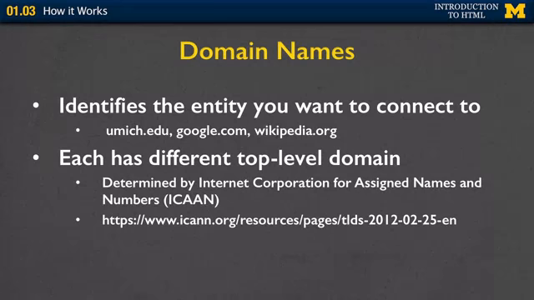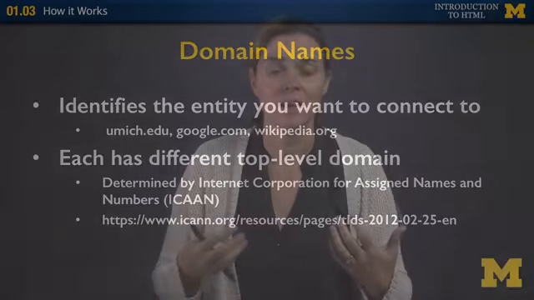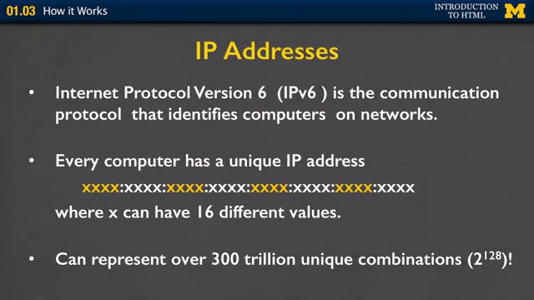Well, they're actually determined by ICANN. And their job is to go in and decide which types of organizations qualify for different domains. I've included a link here if you want. You can go and see what the different types are. But the important thing to know is that your domain name is actually mapped to an address. And in the old days, like when my dad was on the internet, if he wanted to connect to someplace, he would actually type in numbers, 185.261, etc., etc.